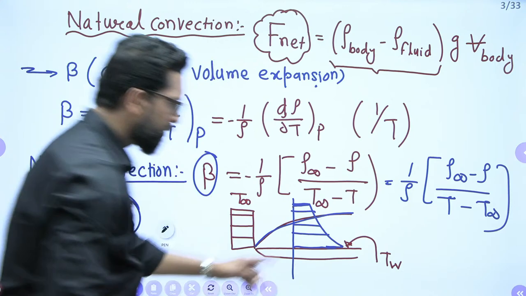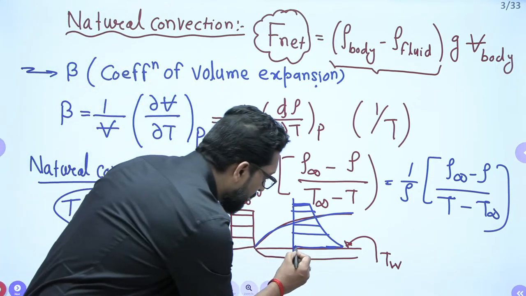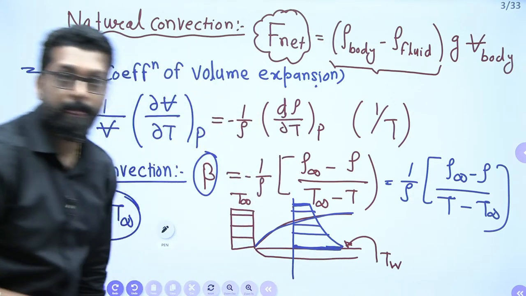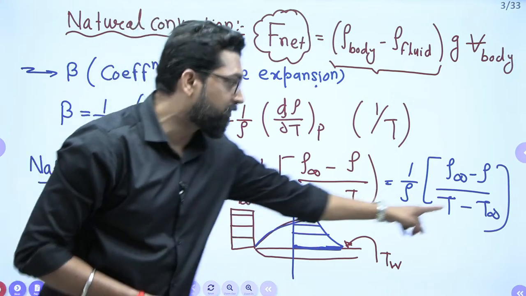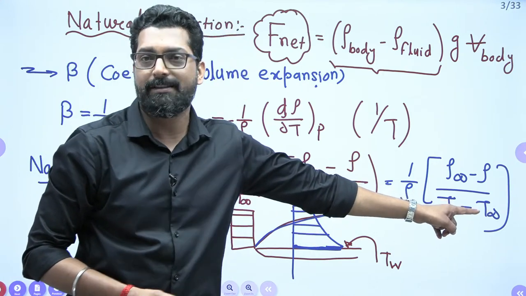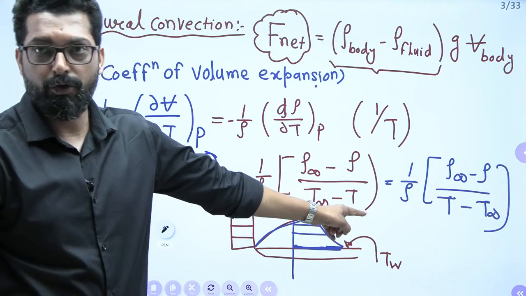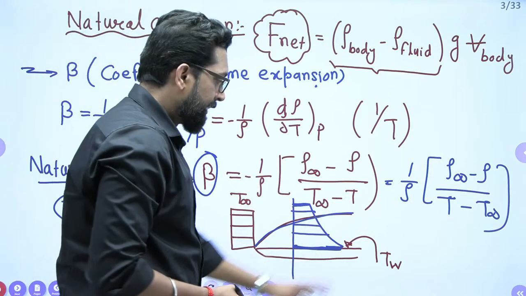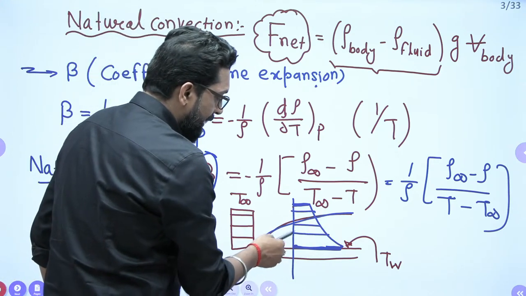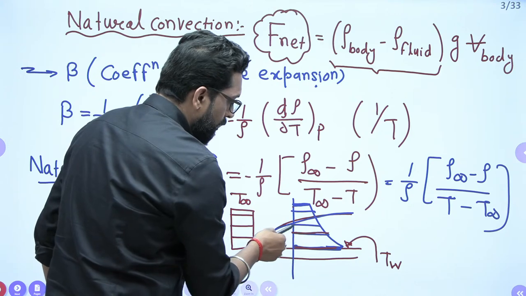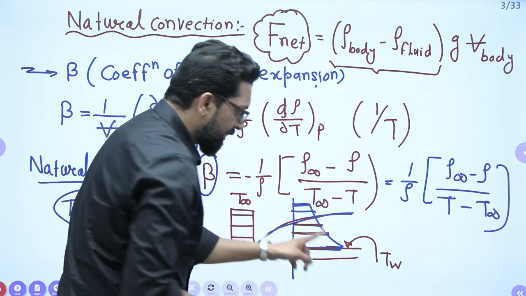Where is the confusion? This is your temperature profile. At the no slip boundary condition, temperature is also there. So we cannot say that at the no slip boundary condition, T infinite is equal to T wall. It is a wrong concept. T wall is different, T infinite is different. That means in each and every layer of the fluid the temperature is varying. That means the local temperature is in between these two.